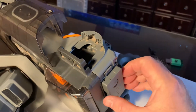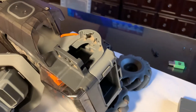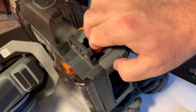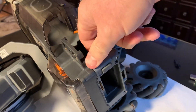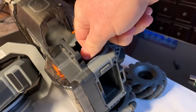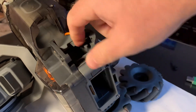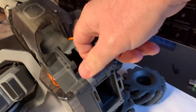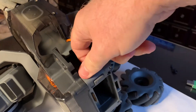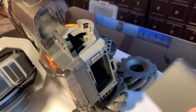Now just pull out the battery for a moment. Next, take your finger and reach back in and push the ejection button in and out. You can use a vacuum, or something to blow some air. I used a little rag with some Windex as well. What you're trying to do is make sure you get any dust, dirt, or other debris unstuck from the ejection button.